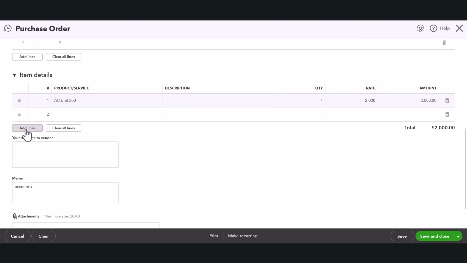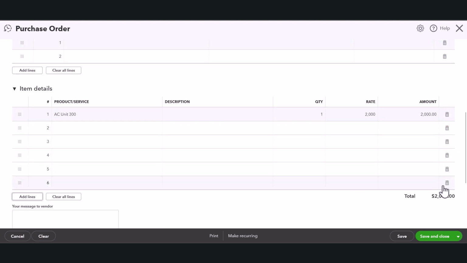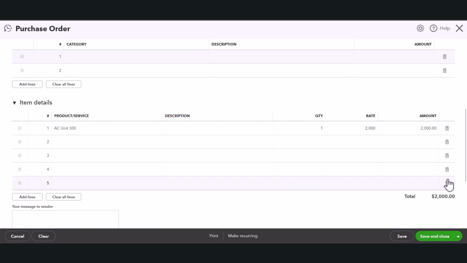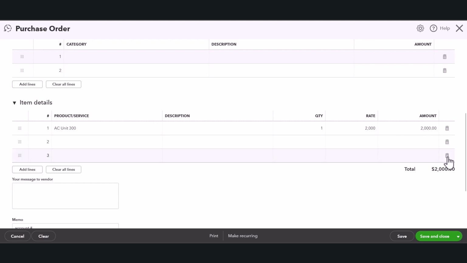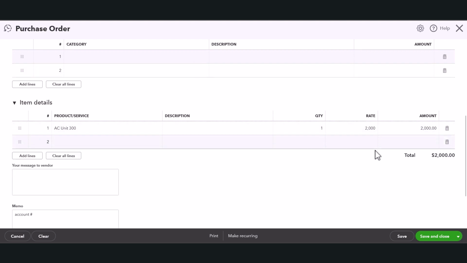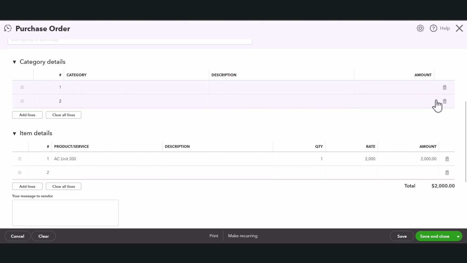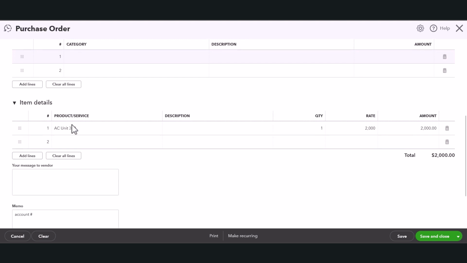Now, if you get down here and you say, well, you know what, I really need some additional line items, you have the ability to click that Add Lines item. If you say, well, you know what, I really don't need them, by all means, feel free to click this trash can. It will automatically remove those additional line items. You will notice, though, for whatever reason with QuickBooks, if you decide to delete line item number 2 by clicking this trash can, it won't allow you to do that. You do have the Clear All Line Items button, which will clear everything you've keyed in. I don't recommend that.